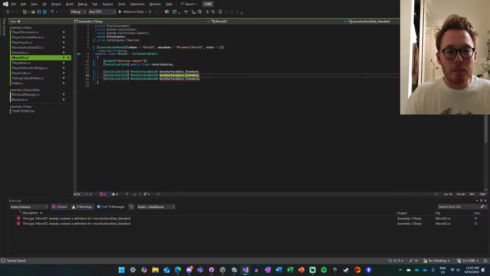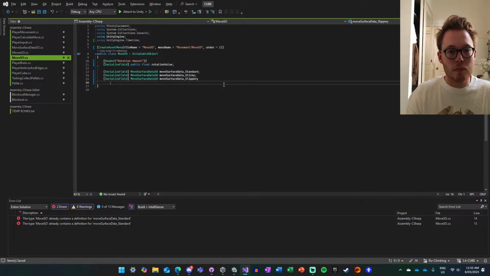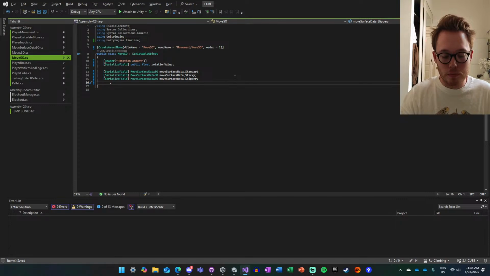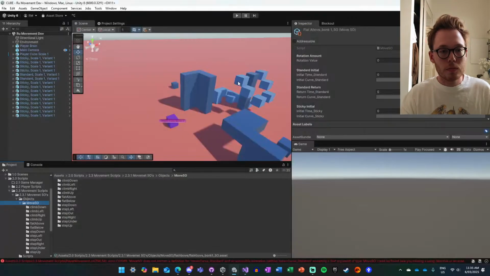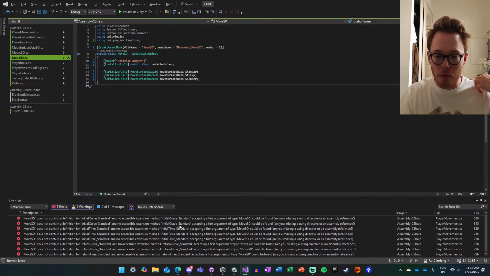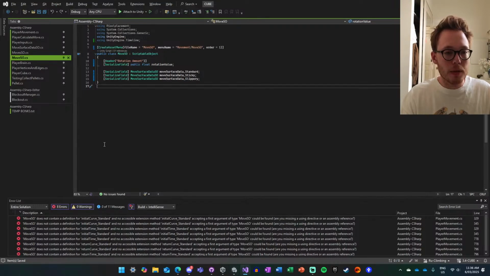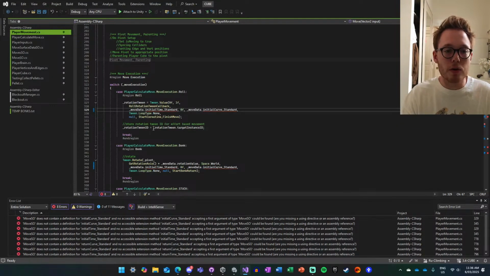Sticky and slippery. Cool. That's fine. Yeah, and that's going to throw a whole bunch of errors. That's okay. And you're not going to compile until they're gone.